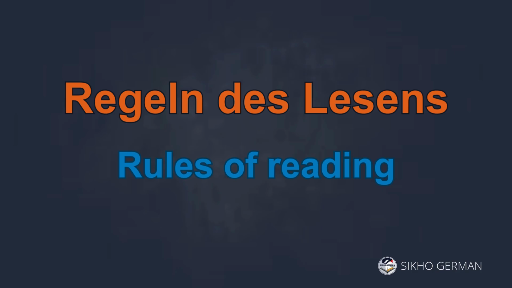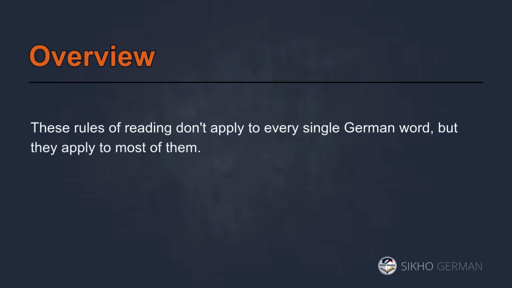Here's the key thing to understand. These rules of reading don't apply to every single German word, but they apply to most of them. And that's what makes German such a beautiful language to learn. Once you know these rules, you can pronounce most words correctly, even if you've never seen them before. This makes it much easier to speak German than many other languages.